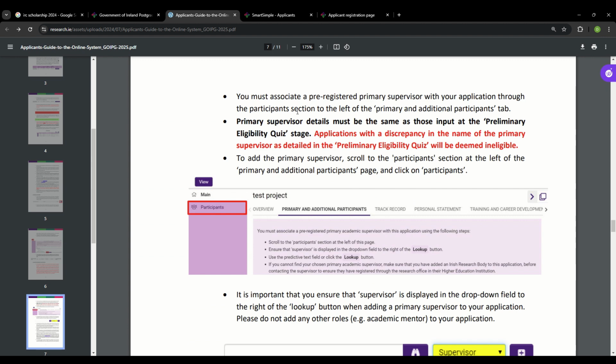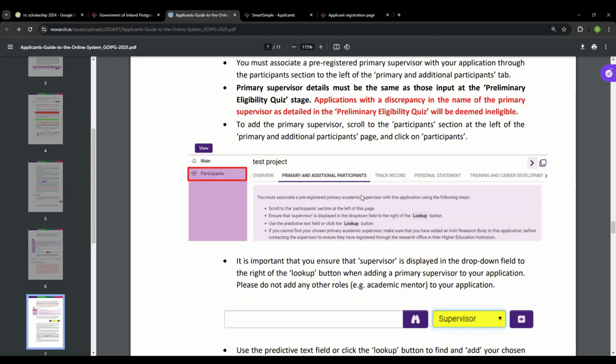Okay, so as per my experience, when you try to fill in this form for your supervisor, they ask you for some details which your supervisor will provide you, I do not remember exactly, and when you put in those details, the name of your supervisor automatically comes up. So you have to select that supervisor.